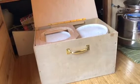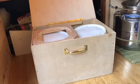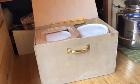So it's actually a way of me connecting with nature. I feel like I'm a part of the cycle. It brings a lot of joy into my life. I highly recommend it. It's such an easy thing. You just build a box.